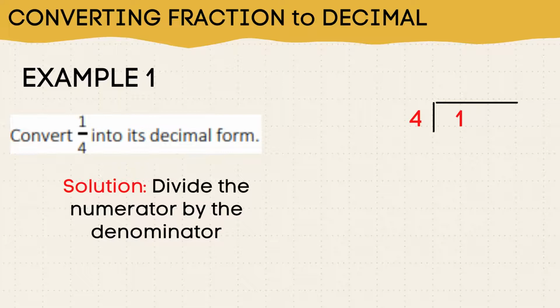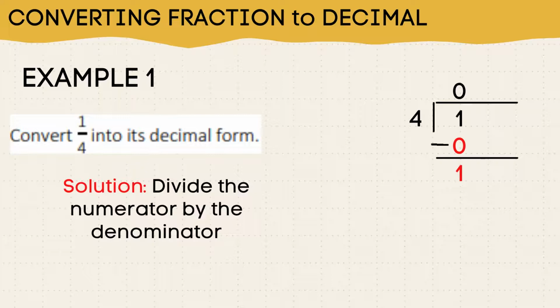divide 1 and then 4, put that under our division symbol. So 1 will be placed inside and 4 will stay outside. Okay? So we will now start dividing. 1 divided by 4 is 0. And then multiplying the quotient, 0 times 4 is 0. You will write it under 1. 1 minus 0 is 1.